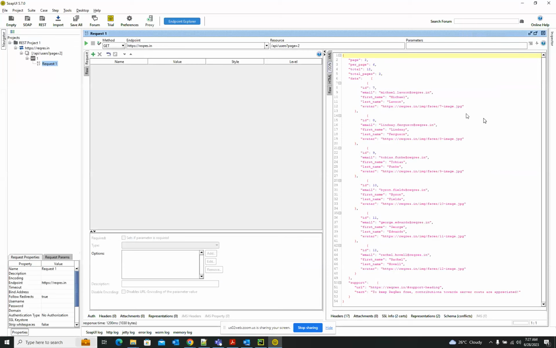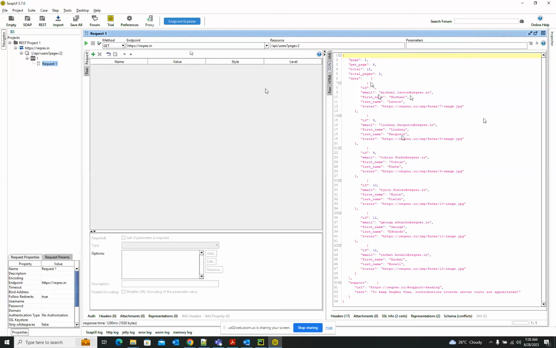So here, it is giving us the list of all the users, with the details of different users: their email, first name, last name, their avatar, and so on. This is coming from this particular resource, right?